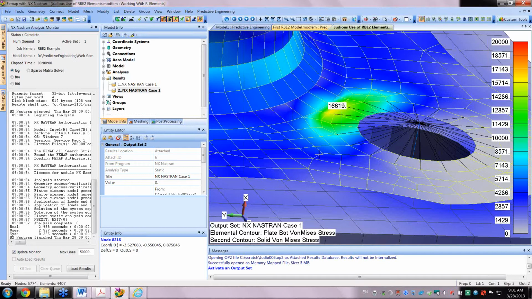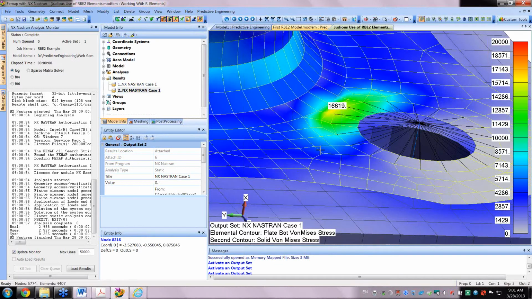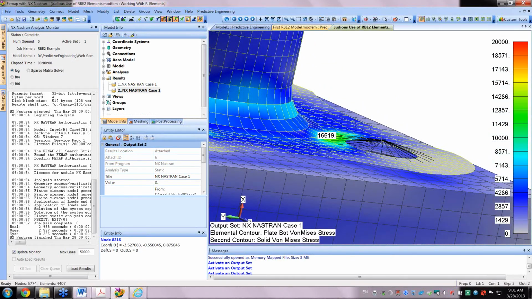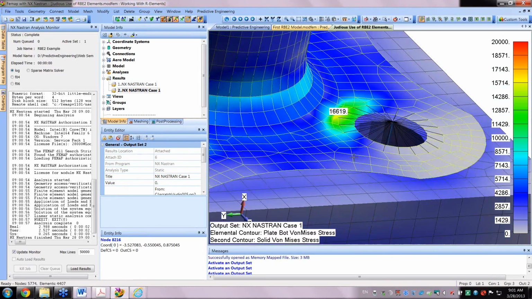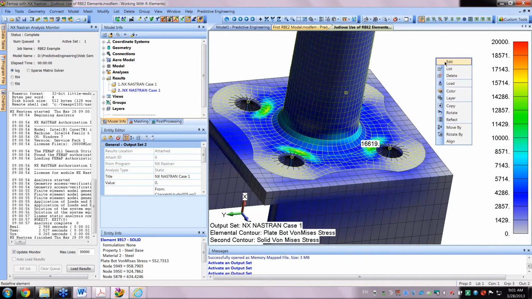So I really think the 6 degree of freedom spider is overly constraining it, and that's why it pops up with the hot spot. The pin is more realistic. It's still locked in here, but you're not locking in the displacement. So I like that.